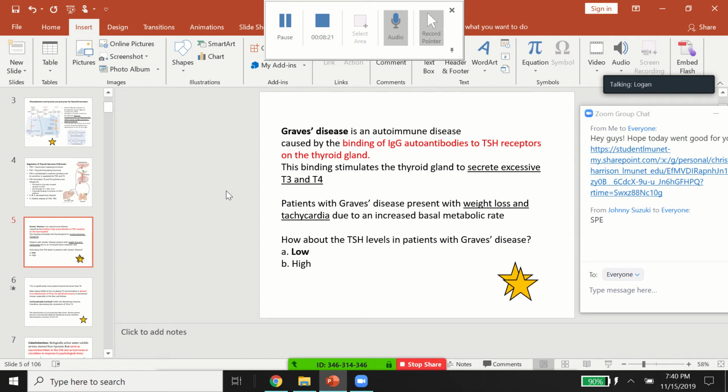Because if you think about it, if you're going to be raising your metabolic rate, what kind of things would be going on with that, right? The way I think about it is like somebody who's exercising, and their metabolic rate would be going up because they're exercising, right? Now, if you think about it that way, you're like, well, what exactly happens if you're exercising? You'd be like, well, I have some weight loss and my heart rate goes high, right?